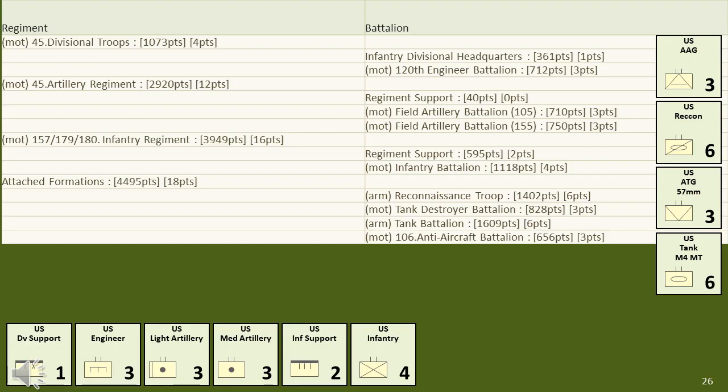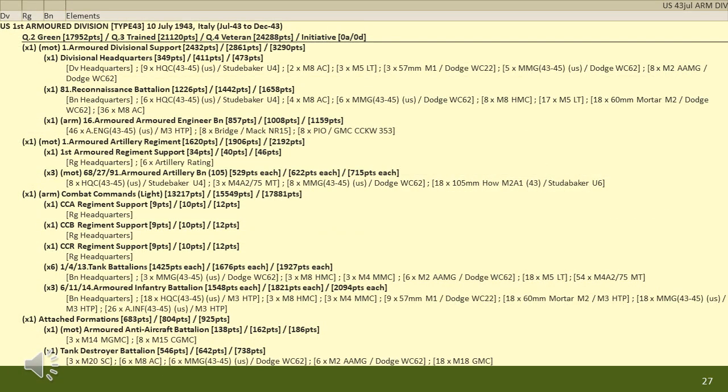On the other hand, the infantry regimental support formations were also stronger. I suspect assets were moved from the divisional level to the regimental level. The infantry battalion combat capacity did drop, so some assets may have also been moved up from the battalion to the regimental level.